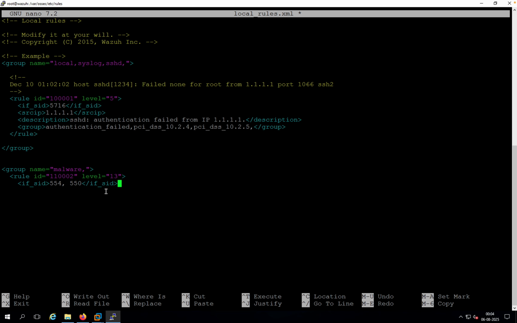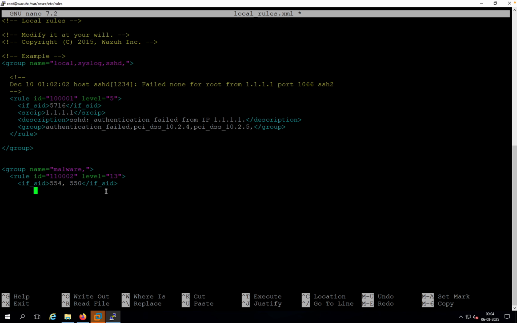So this custom rule will only trigger after the creation of 554 or 550, either or both. That is the reason we use if_sid, because it's logical. If the file is not being created or modified, that means malware cannot have affected our system. Once malware affects the system, it should definitely give a file creation or modification alert.